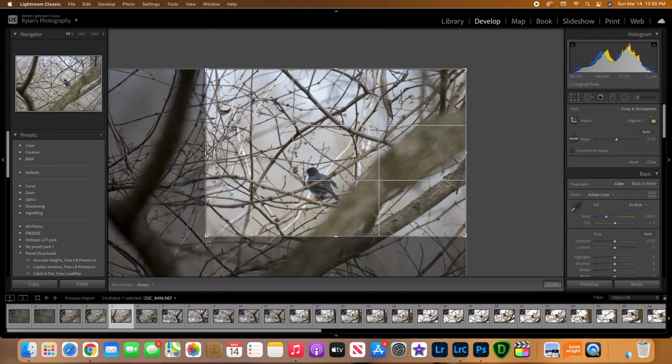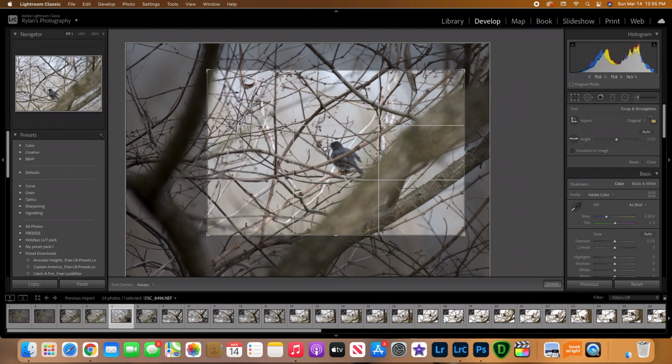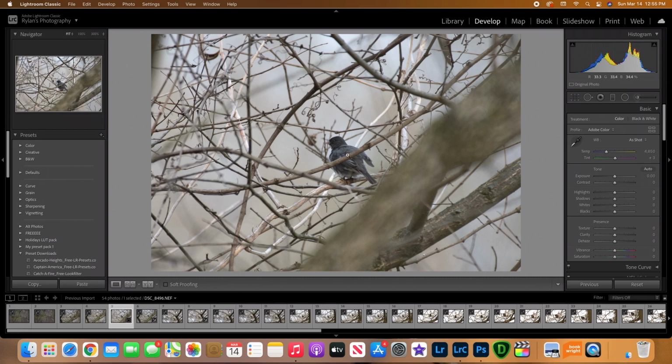So I do crop. I'm a cropper, so I'm going to crop it in a little bit to about right there. Looks pretty good. I'm going to pop some contrast up. I'm going to bring up the shadows ever so slightly. I'm going to bring down the highlights a little bit. That was too much, I think. I'm just going to up the exposure a little bit, not even a third of a stop.